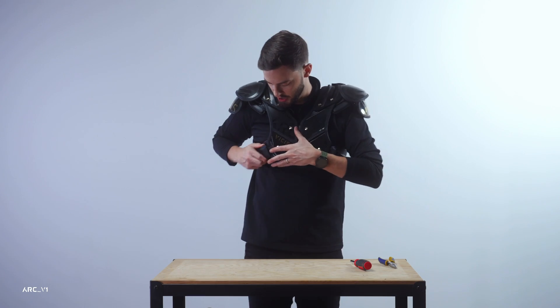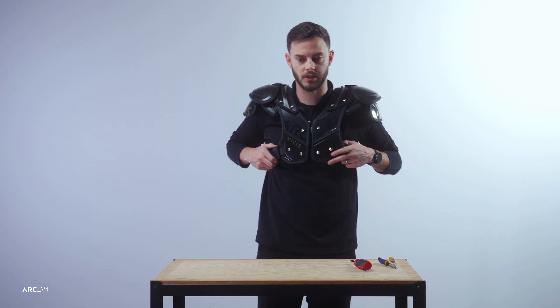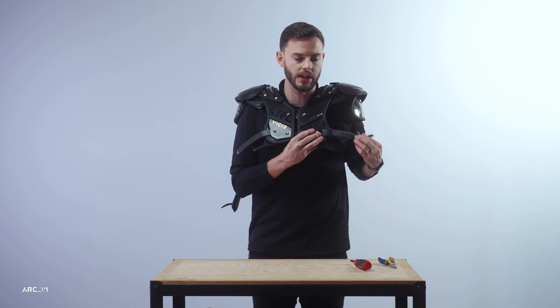Now that I have this on and my ratchets are fully forward, this is as tight as I can get the pad given my macro adjustment in the back — and it's a little loose for me. You want this position to be your full game-day locked-in fit, and if it's not quite snug enough, you'll need to go to the back and tighten up an eyelet to get the final tightness you need.